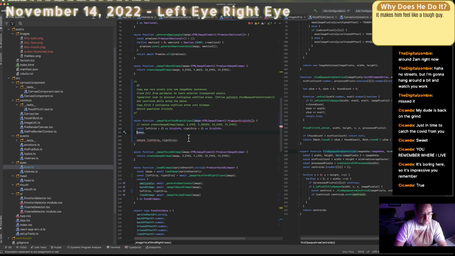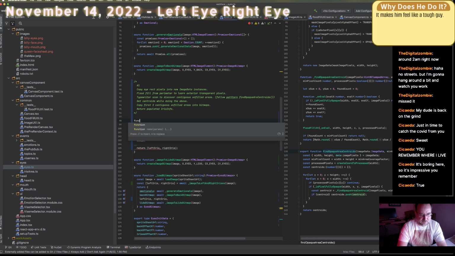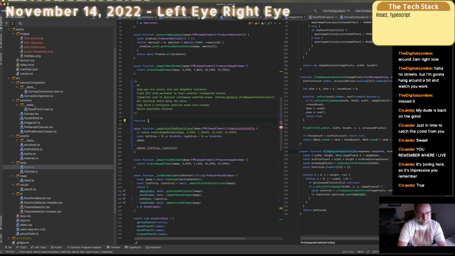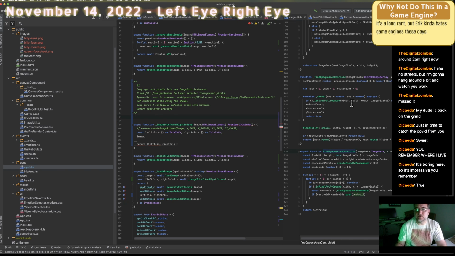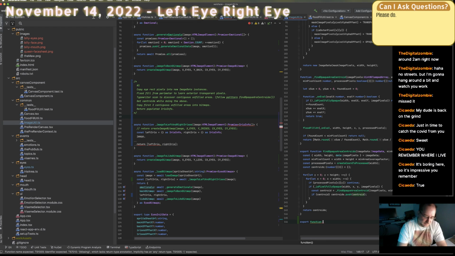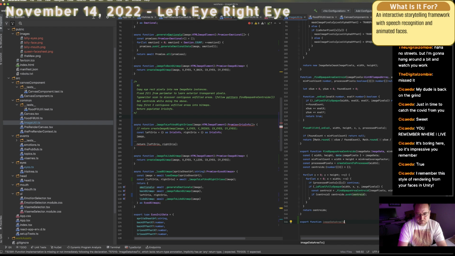Okay, so there might be a better way to do this, but let's just start with this function. Man, this is maybe a useful enough function. I'll put it inside of ImageUtil. Okay, export function image data subsection, image data area to image.